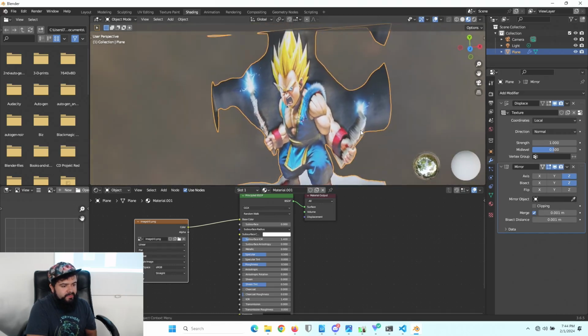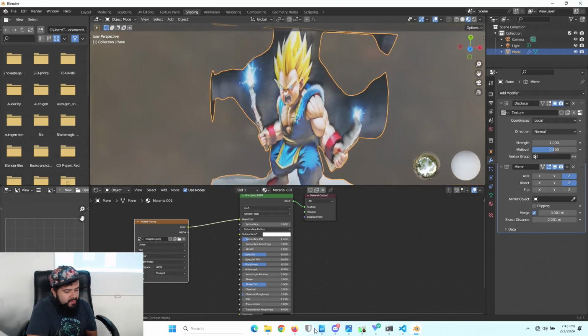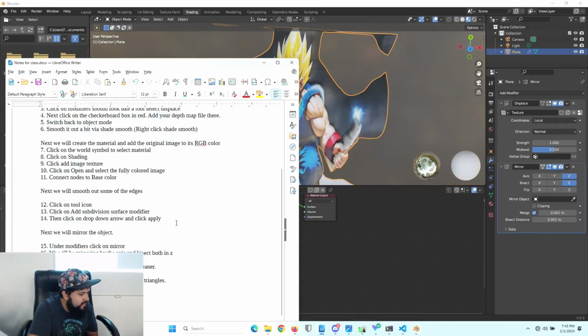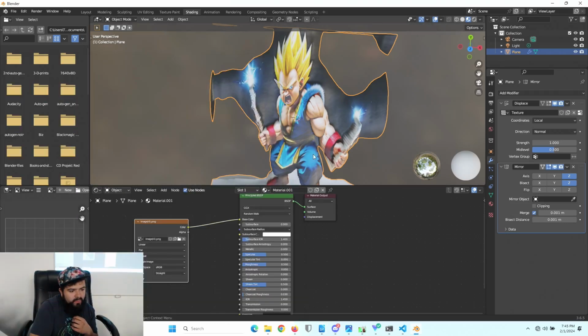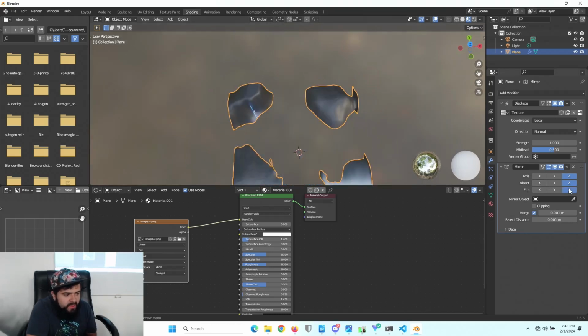Okay. Yep. Now we're gonna add another modifier. The mirror one. So that's fun. Close-ish. Okay. I feel like I'm missing a step. Both bisect, mirror. Because this is a bit off.